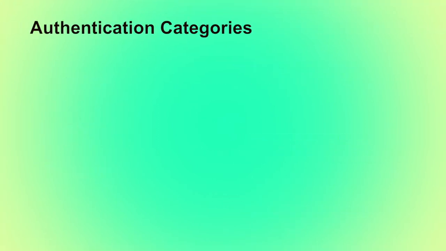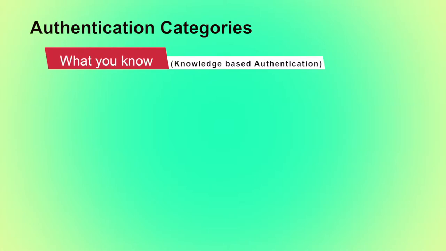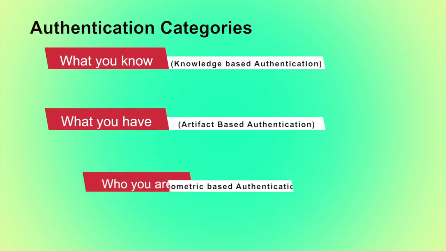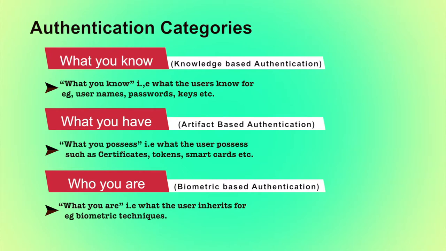Authentication has been divided into three categories. First, what you know, also known as knowledge-based authentication. Second, what you have, also known as artifact-based authentication. And last, who you are, also known as biometric-based authentication. However, each category has its own problems. An adversary may be able to guess or steal a password, or forge or steal a token. A user may forget a password or lose a token. There is also significant administrative overhead for managing password and token information. With respect to biometric authenticators, there are problems including user acceptance, cost and convenience.